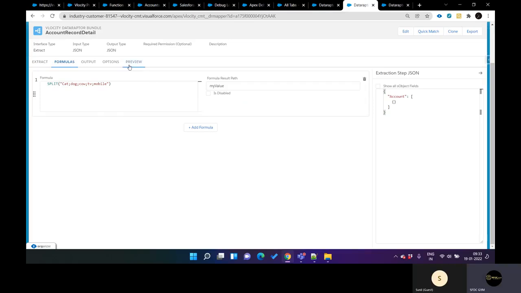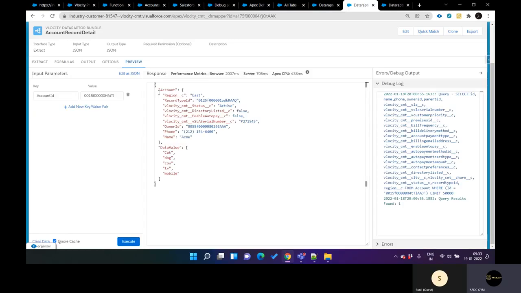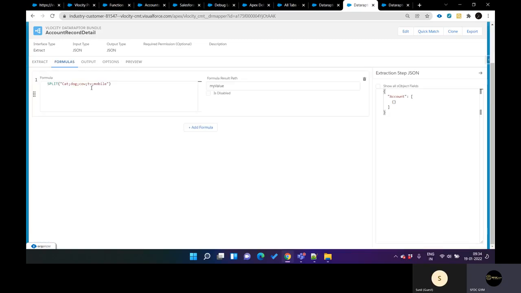But again, if there is a dependency on the JSON structure, like how we want to display this data value, and inside that we want to give a list, and we want the same thing to be part of the JSON structure, in that case we need to use the formula inside that also.